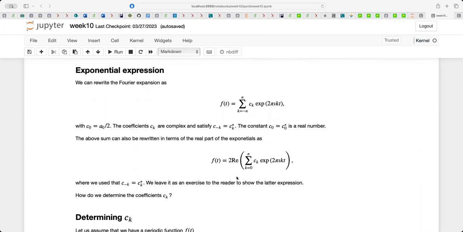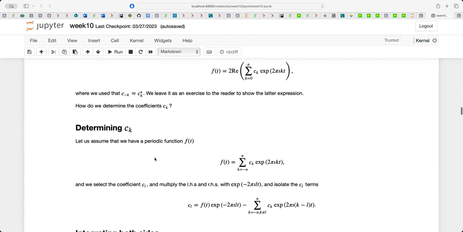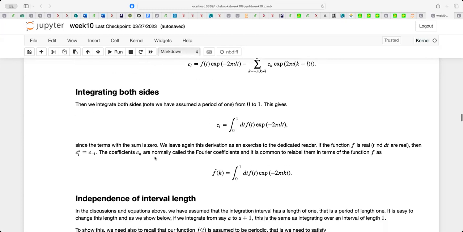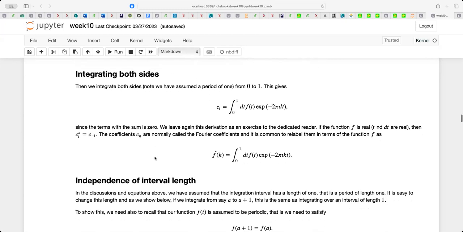And you can encounter this in terms of just the real parts of the exponentials, or as it's written here. That's a typical form which you find. And then we went through the determination of these, and we're using the orthogonality of the functions. And then we found that these coefficients, C, are determined by the function which we have, multiplied with this quantity. And these exponentials, which you see here with the arguments, are normally called the harmonics.